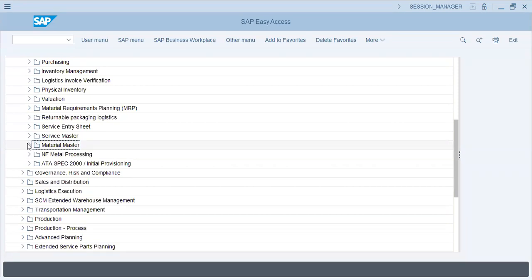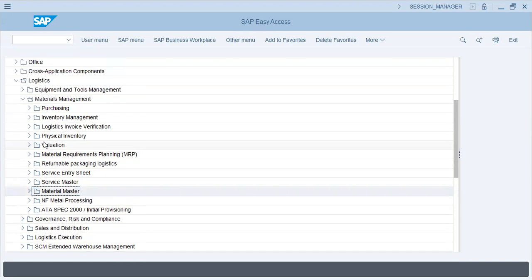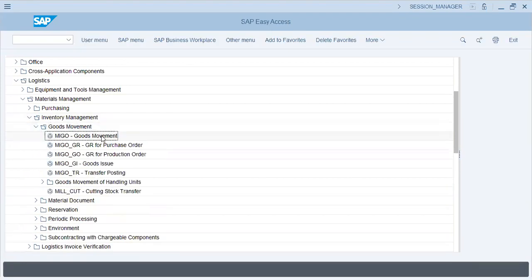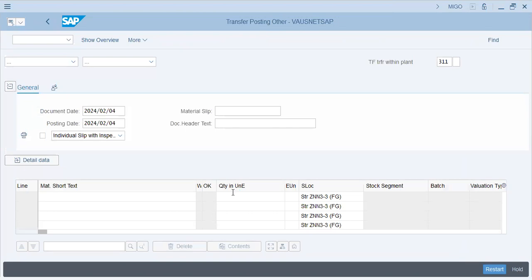Okay. And when we are creating a material master, we will go for inventory management. And when goods movement is activated, we will need GL account to record the movement. Movement of material from one place to another. Of course, it has to be recorded financially. That is basically for goods movement. Okay. And that is why we need material ledger.